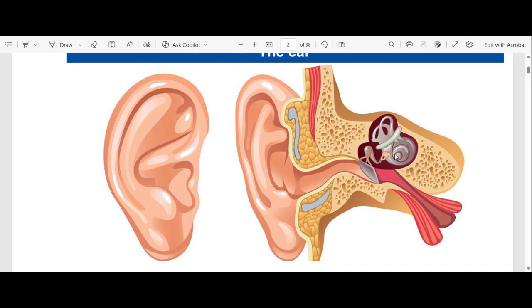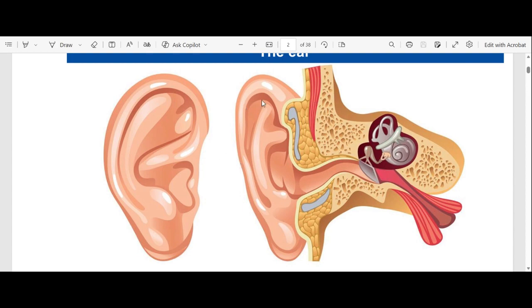Right? And at the top of our cochlea, we have three semicircular canals that are responsible for balance. And at the base of those semicircular canals, we have our ampulla, where we find our balance receptor, the cristae. We're going to get into this in a more detailed version. So this is the overview of an ear.